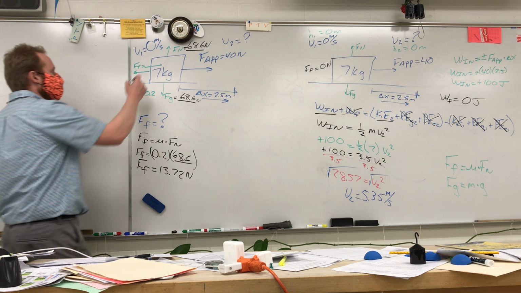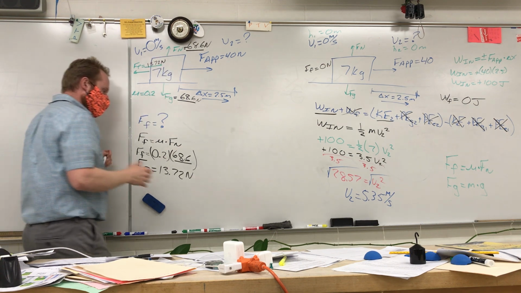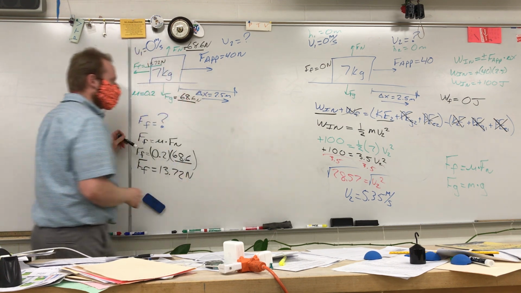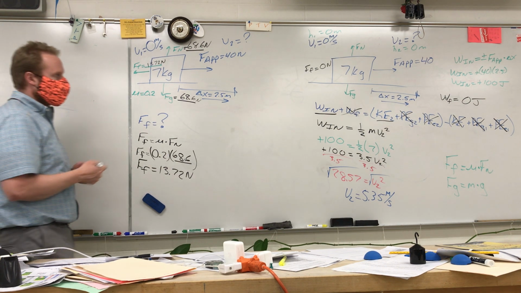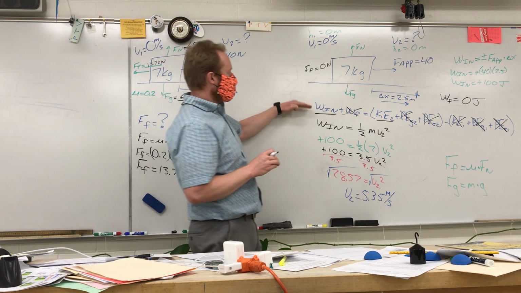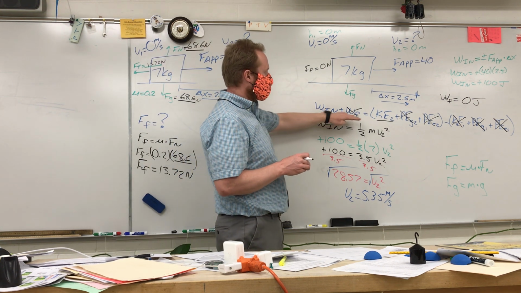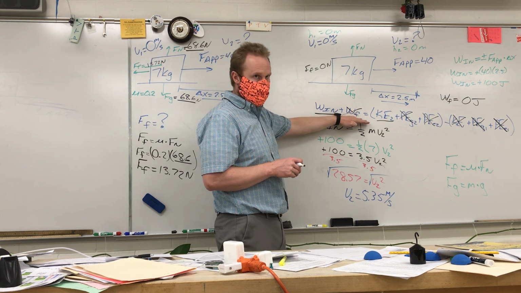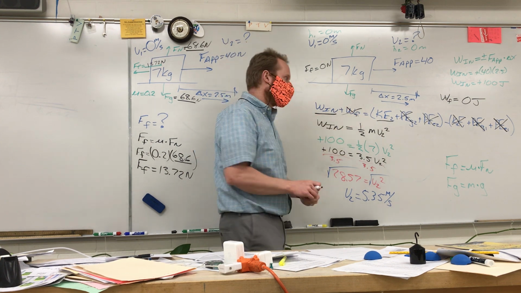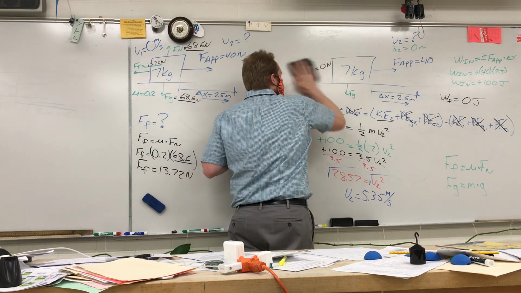Okay, so then this is 13.72. Why is that important? Because in order to use this equation, we need to know work in and we need to know the work done by friction. And this time, is there work done by friction? Yes, because there's a force. And that's why that's an important step. So I'm gonna erase all this stuff.